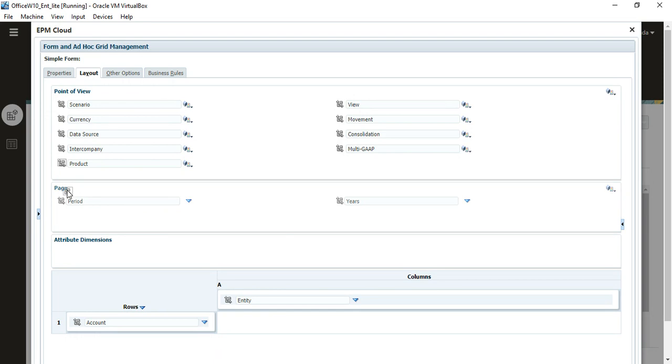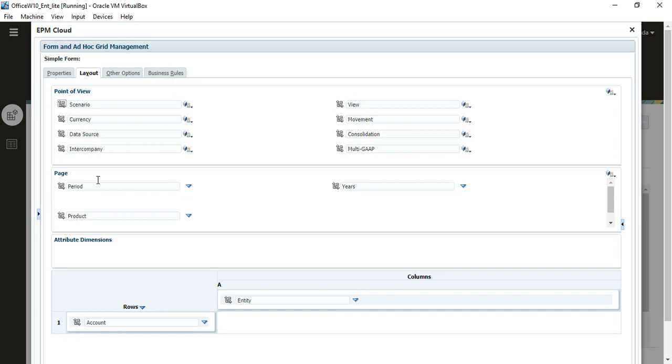So product, yes, done. Scenario, I'm restricting to actual. Currency, entity currency. Data source, data input. Intercompany, no intercompany. View, always periodic.